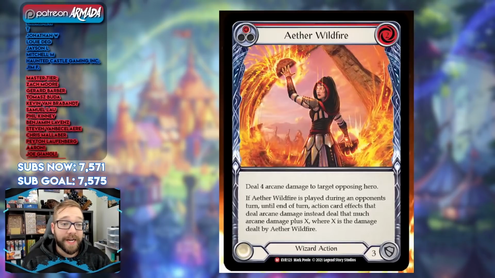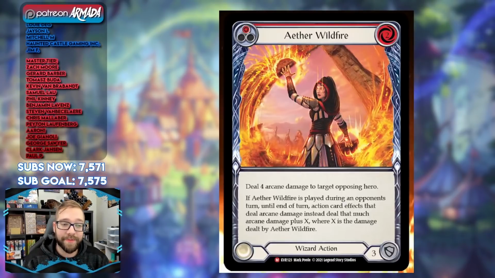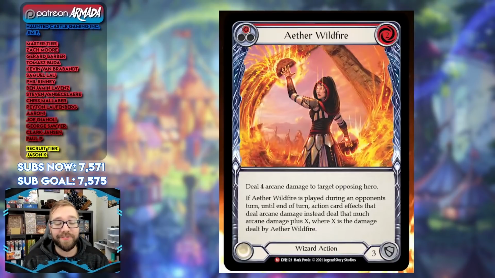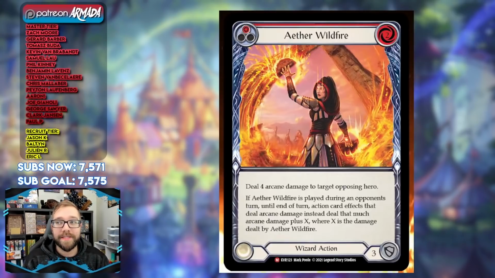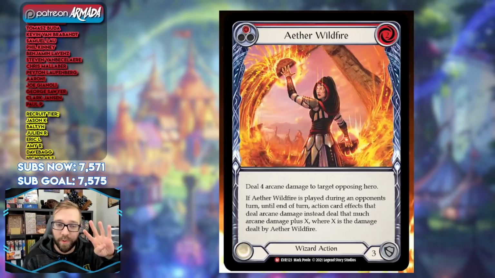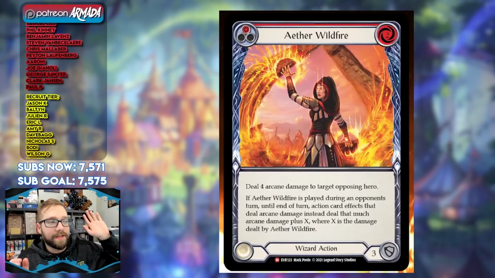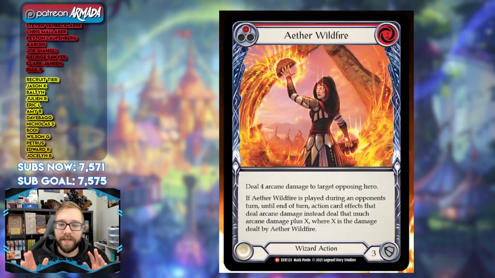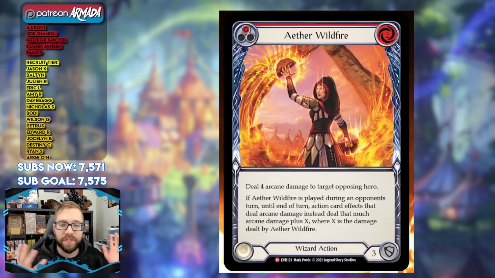Well, if Aether Wildfire is played during an opponent's turn, until the end of the turn, action card effects that deal arcane damage instead deal that much arcane damage plus X, where X is the damage dealt by Aether Wildfire. So in other words, if you can string together several arcane damage attacks after this successfully connects, which it most likely will because it's pushing 4, and nobody runs Null Rune 4, right? Nobody does that. So if you can string together 2 snapbacks after this, let's just say that someone pitches 3 and you Kano'd, or not Kano'd, you crucibled into this, so they take 2. Let's just assume they take 2, right?